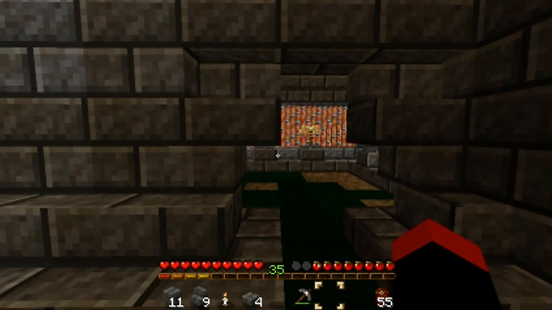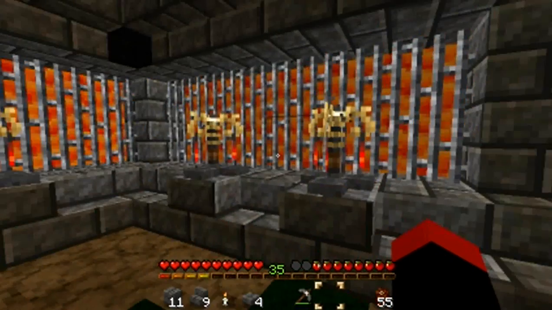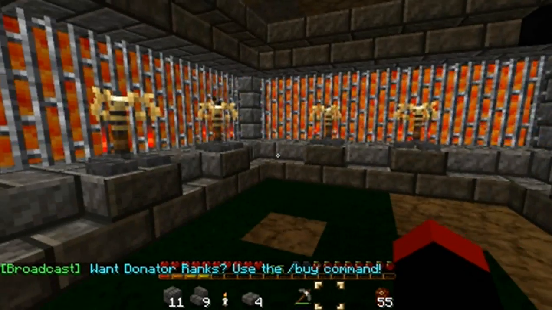I've got the lava in, I've got the stands in. This is where all of the meth and crack cocaine and all those other drugs will be made. No, I'm joking. This is where I shall make all my potions. I've got 6 stands at a time.